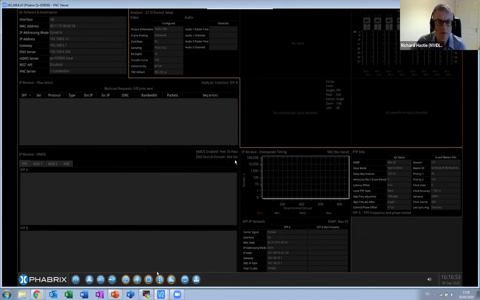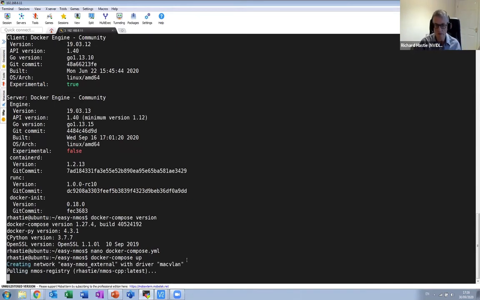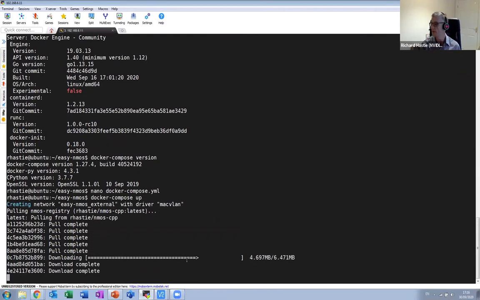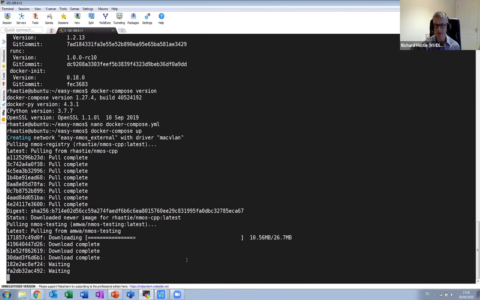So let me just go back and then hit go. What it's doing is creating the network. It's gone out onto the internet, and it's pulling the containers directly from a publicly available repository. You can see that it's now downloading all of the jigsaw pieces into the Docker Compose subsystem.